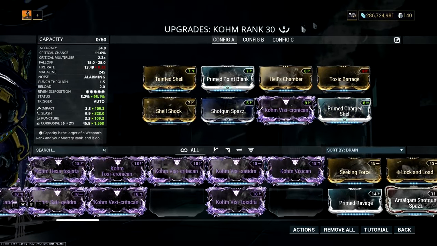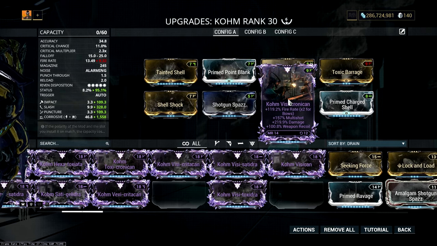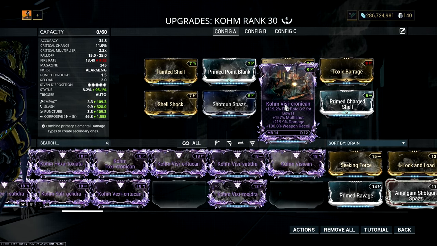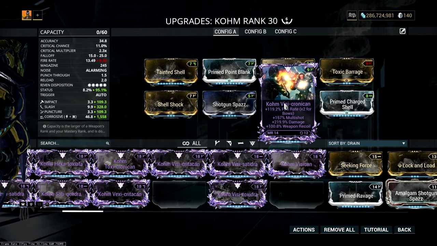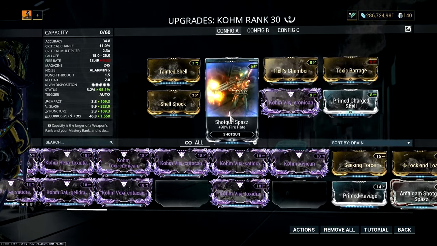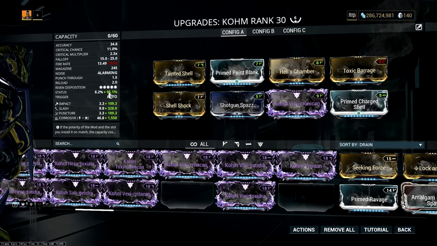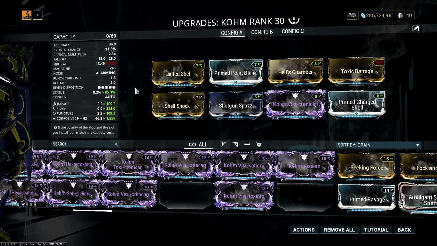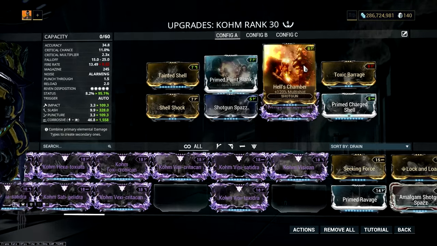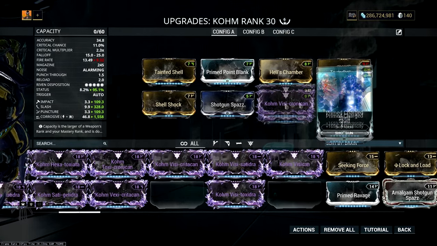Let's swap over to my sixth former comb so I can show you my fire rate damage multishot combs. I have this one with plus recoil, which will pretty much just represent any harmless negative. I'm going to run the regular since this already has fire rate. I'm just going to run shotgun spazz. 260s this time, so we actually won't hit 100% status chance. Tainted shell to reduce the spread, and also prime point blank and health chamber to get more damage at multishot, and prime charge shell for more elemental damage.